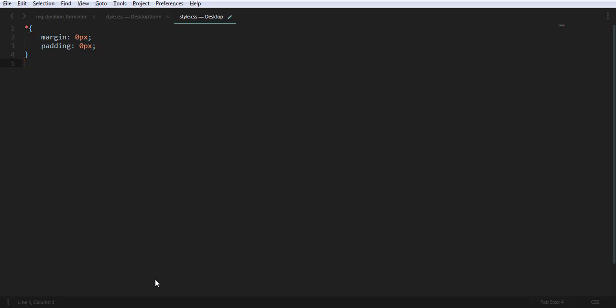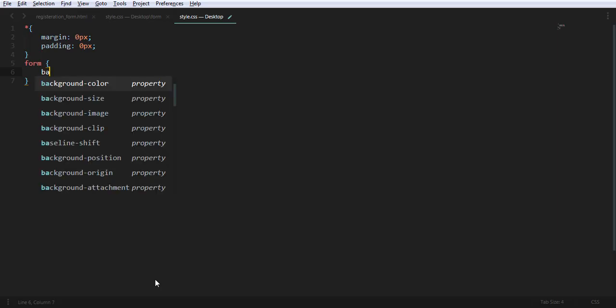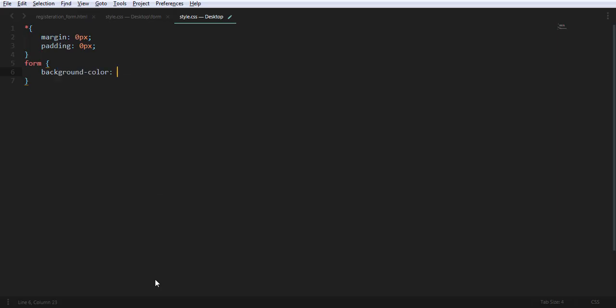here is the form. What we are going to do here is give some background color. The background color I already chose is DDFFDD, and width is 100%, right?